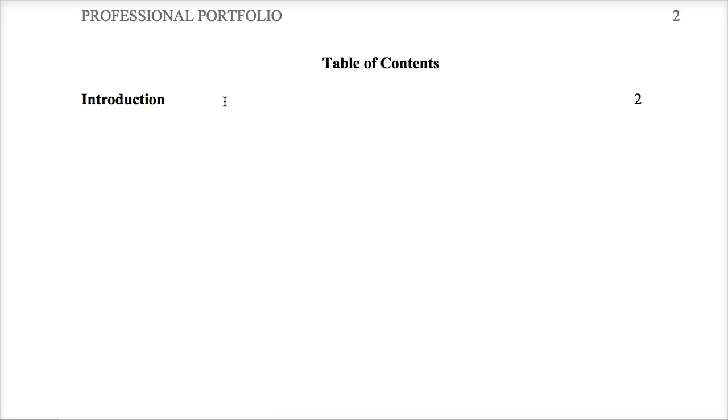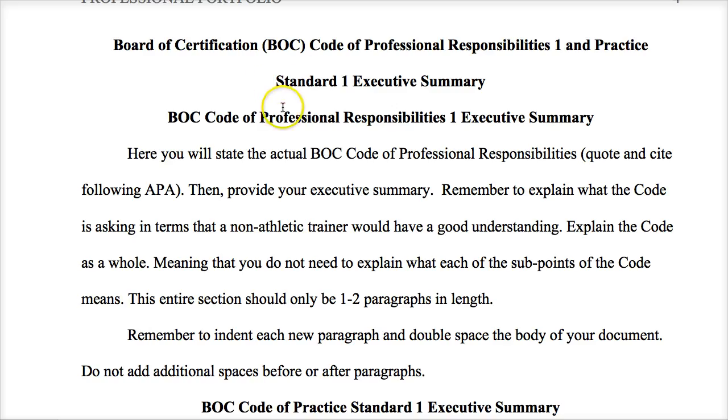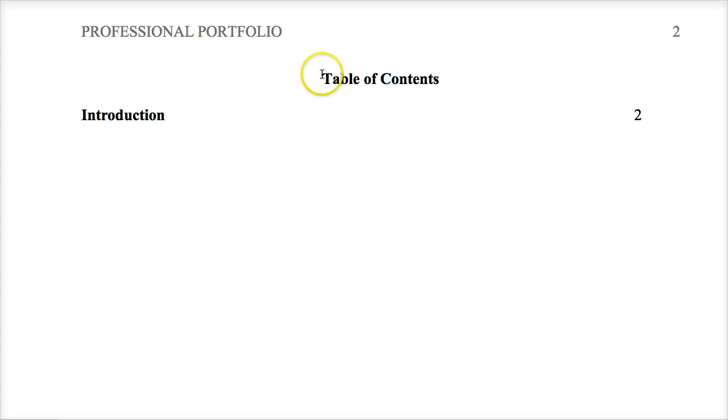and then you'll do your table of contents. It will grow as your professional portfolio gets longer, and so the title for the next section will be executive summary. Well, you can probably just copy and paste this title here. It's a little long. You can shorten it up if you like. That's where I'll allow you to have some freedom on the table of contents in some of these other sections. Okay.